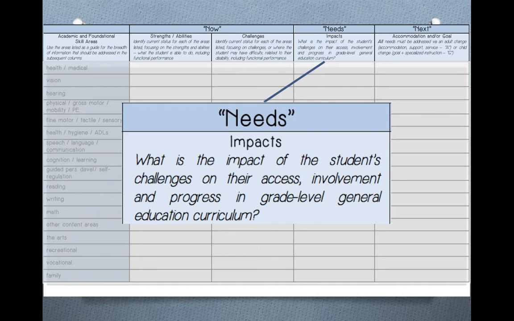And it's not just a formal process. If you think about what this process means, it makes sense. Why would you be making accommodations or providing services if there wasn't a need? Sometimes what happens is we don't identify a need, we move on to the next step in the process, and we try to develop a goal that we think is necessary.